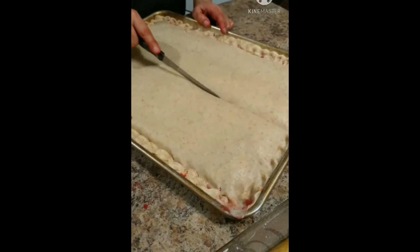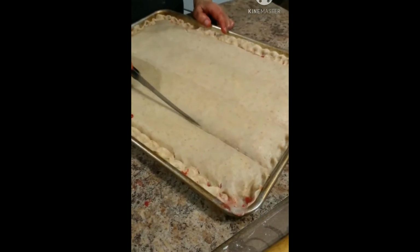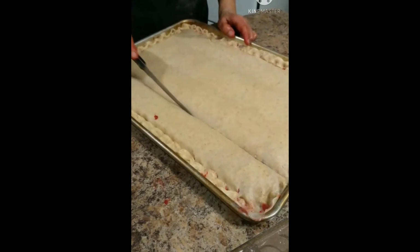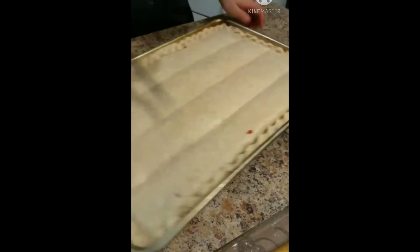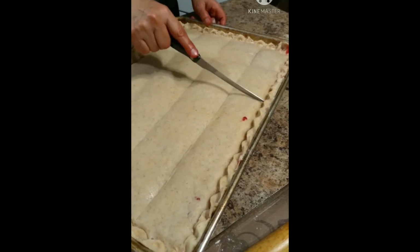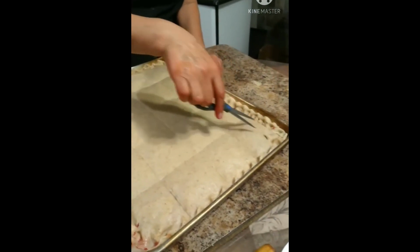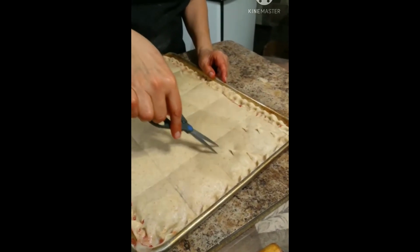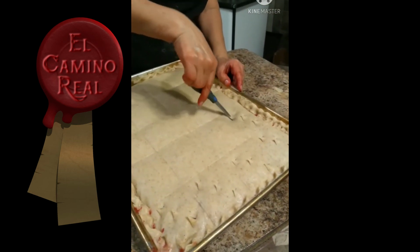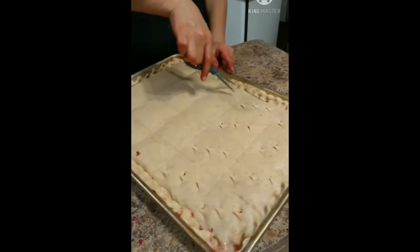All ready. I'm making bite size, but usually at Red Rocks when they sell, they're bigger than this. I will be snipping the top of the dough. This is because we don't get air pockets. Once you snip the whole thing, it is ready to put into the oven.